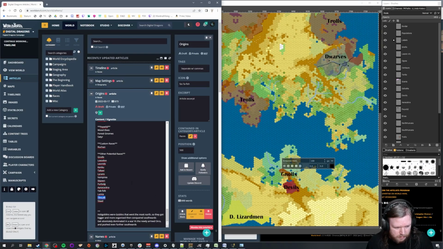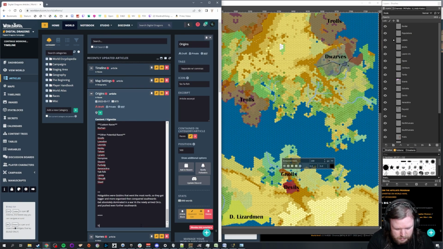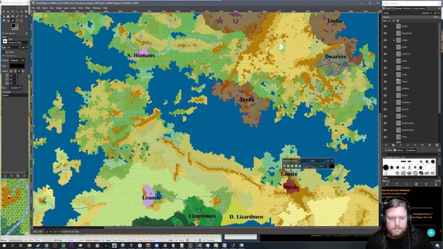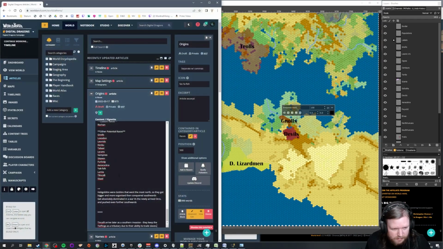Let's write that down. Tinkali arrive later as a southern invasion. They keep the tieflings as a tributary due to their ability to trade slaves. And then the gnolls. Hang on, let me just write about the gnolls down here.